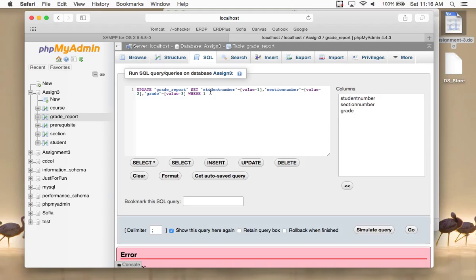You're right. Update grade report, set section ID. Okay, I don't want this one. I want this one. Hold on one second. Section number equal to 5, grade equal to A, where student number equals 100.